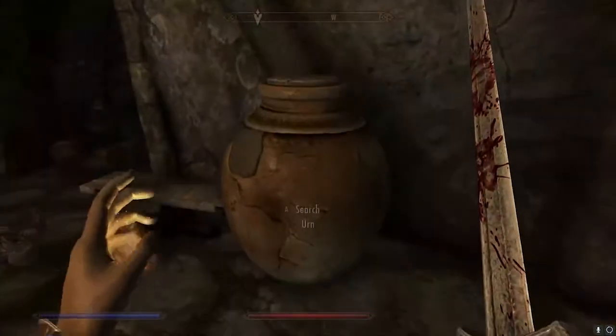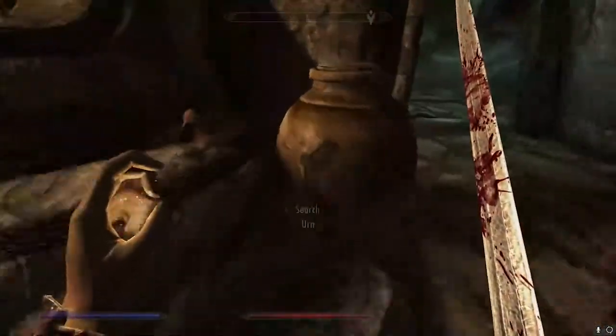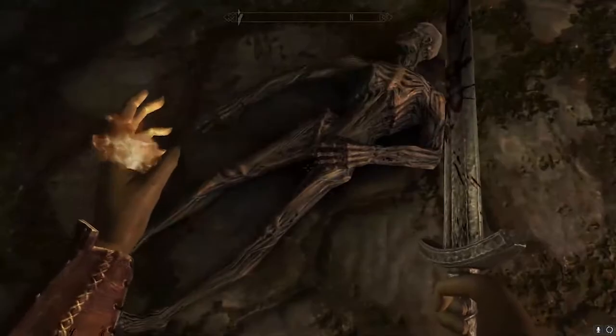Yeah, the other thing to be careful about is that you can kill them. There is no such thing as friendly fire unless it's an NPC that cannot be killed. So this is called a Draugr.